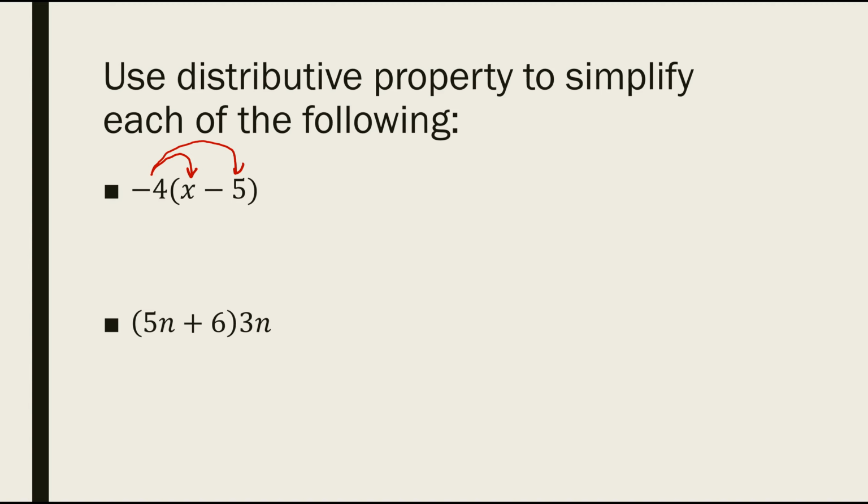The distributive property means, since this -4 is multiplying the parentheses, I am allowed to multiply it times the x by itself and the -5 by itself. So let's do it. -4 times x is -4x. And -4 times -5, remember with terms we take the sign in front of it. -4 times -5 is +20. We talked about a negative times a negative is a positive.